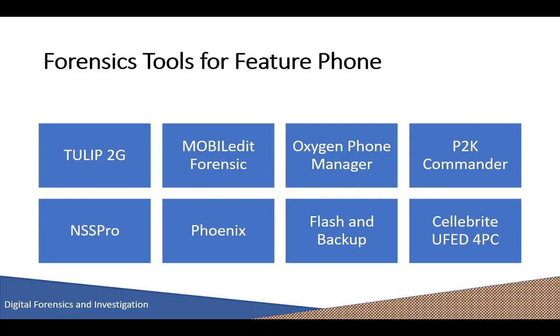So we have different forensics tools that can be used to extract data. For example, Tulp2 is a freeware tool developed in the Netherlands. The user interface is not that attractive, but it is relatively simple and easy to use to extract data from feature mobile phones. We also have MOBILedit Forensic, which was developed from the Mobile Phone Manager program, and its report is MD5 hashed, so no tampering is possible because of those hashed values.